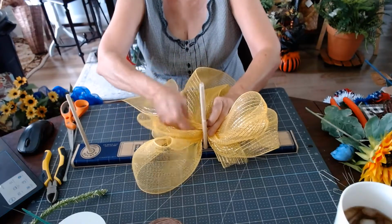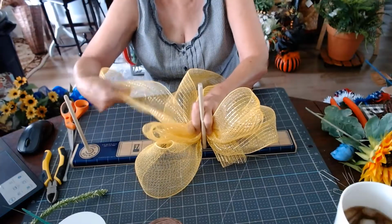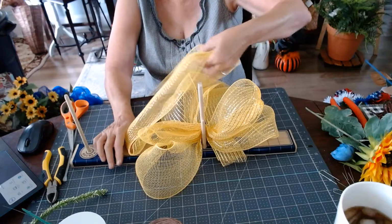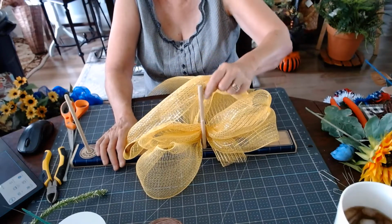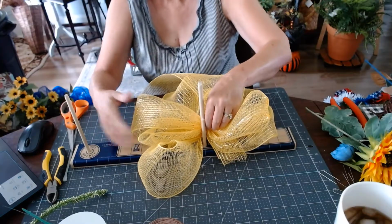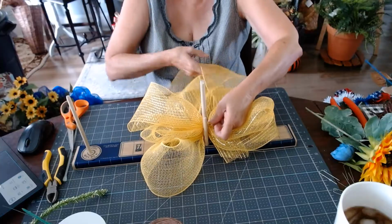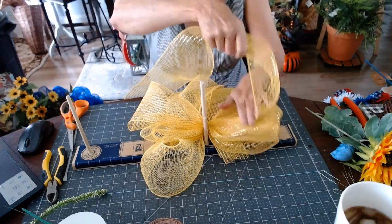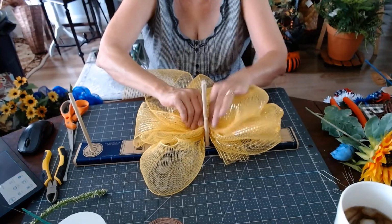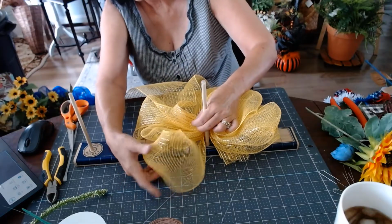And so I'm going to twist it. Like I say, play around with it. If you feel like twisting makes it a better way, do it; if it's not, then don't twist it, because you can always manipulate it so that the curl is under. So right now we've got three loops. And again, I'm just going to measure out here, pull that down. So that's a three-loop bow, and you could stop there.